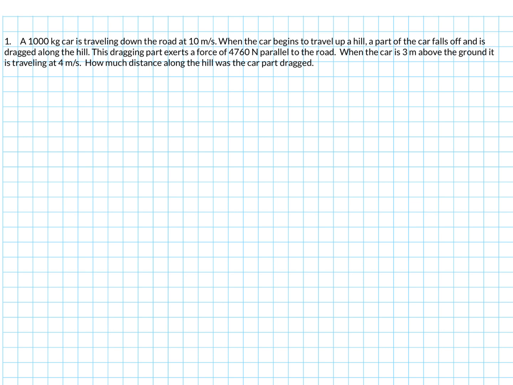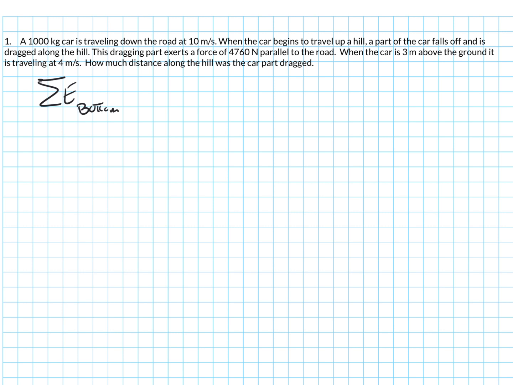All right, so I'm solving this with energy methods, which means I'm going to look at the sum of all the energy at the beginning of my motion, and the sum of all the energy wherever the question is asking about, two different locations. And in this case, I have an external force. I've got this force by this car part that's fallen off, so I'm going to have to include work in my calculations. So to begin with, I'll start with the sum of all the energy, and I'll just call it the bottom of the hill.